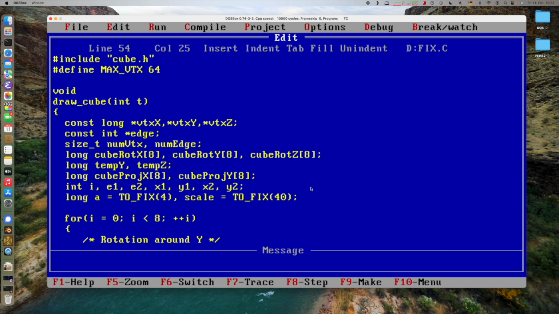So that's that. Then we need to adjust this because we don't have 8, but these max vertex size arrays for the rotated coordinates. I won't rename them now because that will take a long time. So it will still be called cube rot x, etc. These are the rotated coordinates. You can check that out in the previous video, how this is being done.